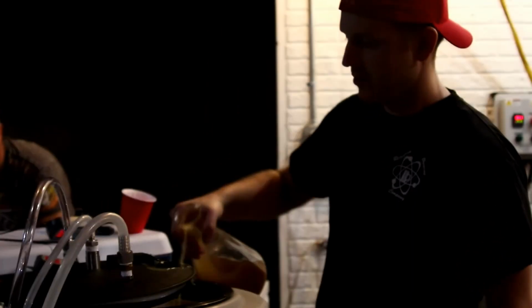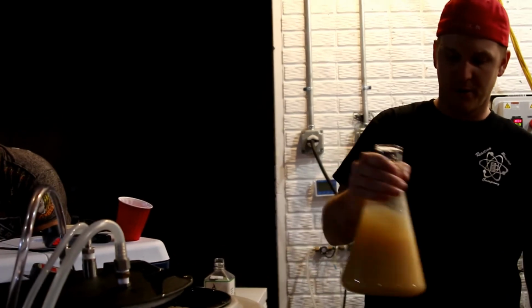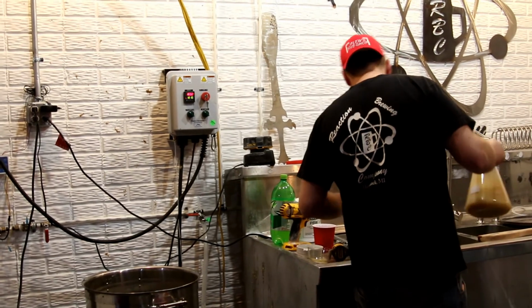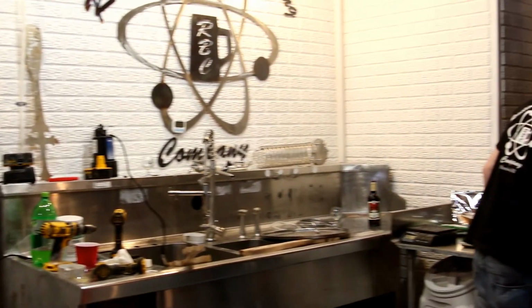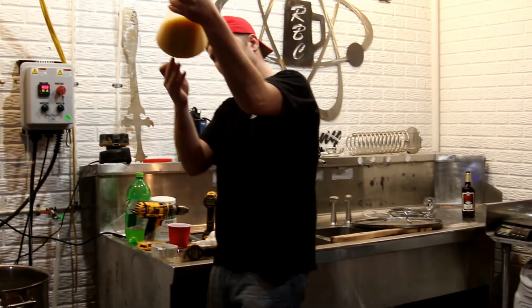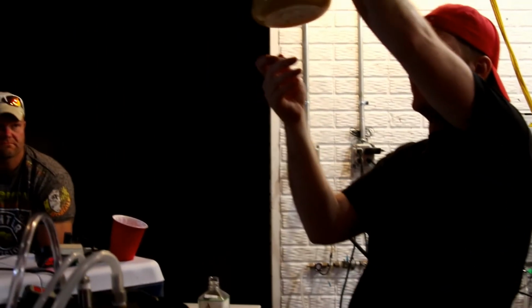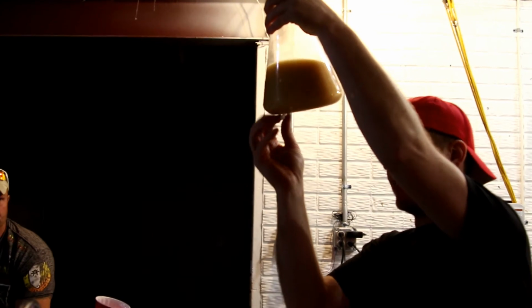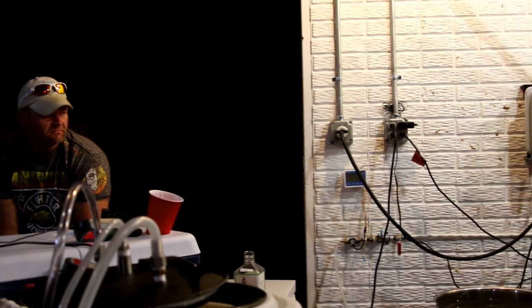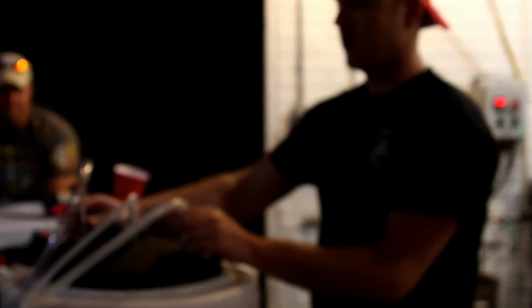So we got our starter here. We're gonna just pour a little bit in. 2 liter starter. Apparently we're gonna spill it over the top. And we're gonna look around for the stir bar, we're not gonna find it, and we'll just spill the magnet in there. Bam. Maybe we already spilled the magnet in there. Oh, there it is. So we're gonna throw the rest of our starter in there. This is 1318, 2 liter starter.